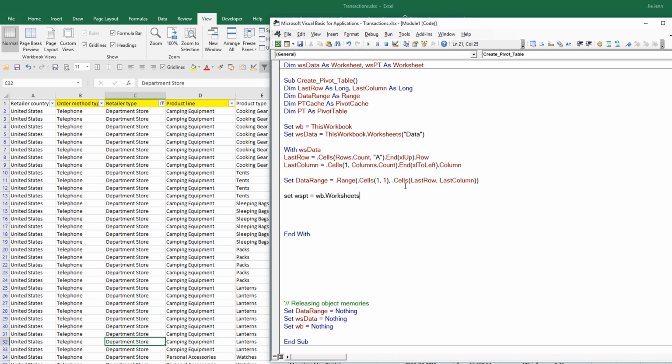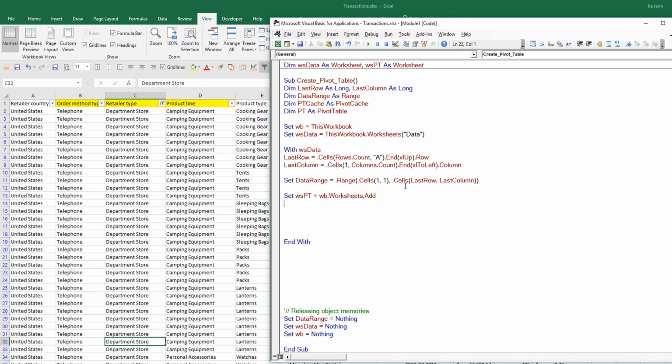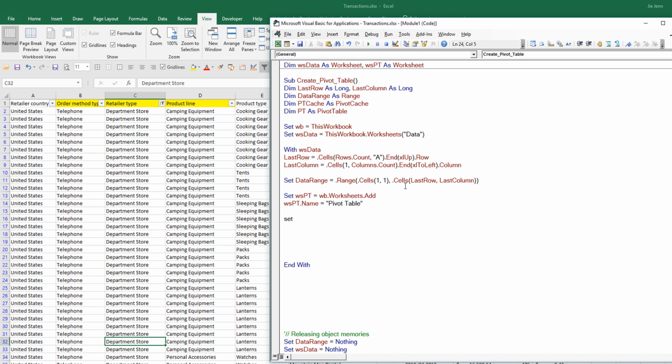So here we want to add a brand new worksheet, and we're going to name the worksheet pivot table. And here we'll create the PT cache object.